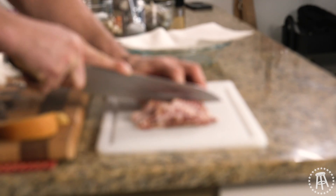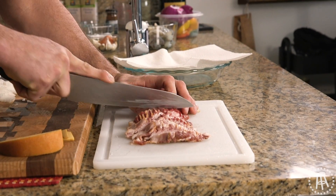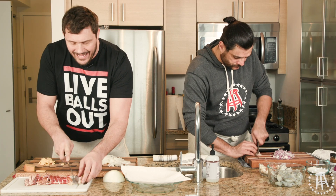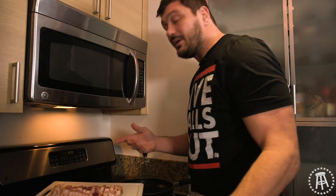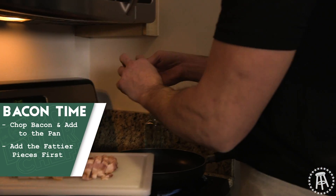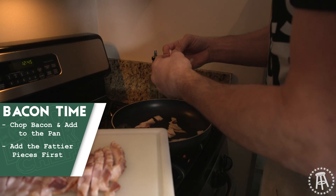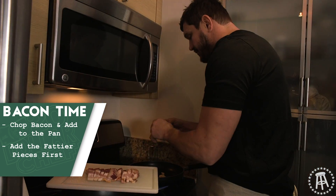We're going to take this bacon and slice that up too. This is really good looking bacon — I'm actually really impressed with it. Bacon is one of those things you don't want to half-step on. Got a little shallots here — want me to cut these shallots up? Let's make this trash can grits, okay? Whatever we got that we're not sure what we're going to do with, let's get weird, baby. That's the best part about cooking with friends — nobody's going to judge you. So I'm going to separate the bacon and throw it in individually so I know it cooks up. I'm looking for the fat mostly — I want to get the grease out so I can cook the onions in it, then throw the meatier parts in a little bit.